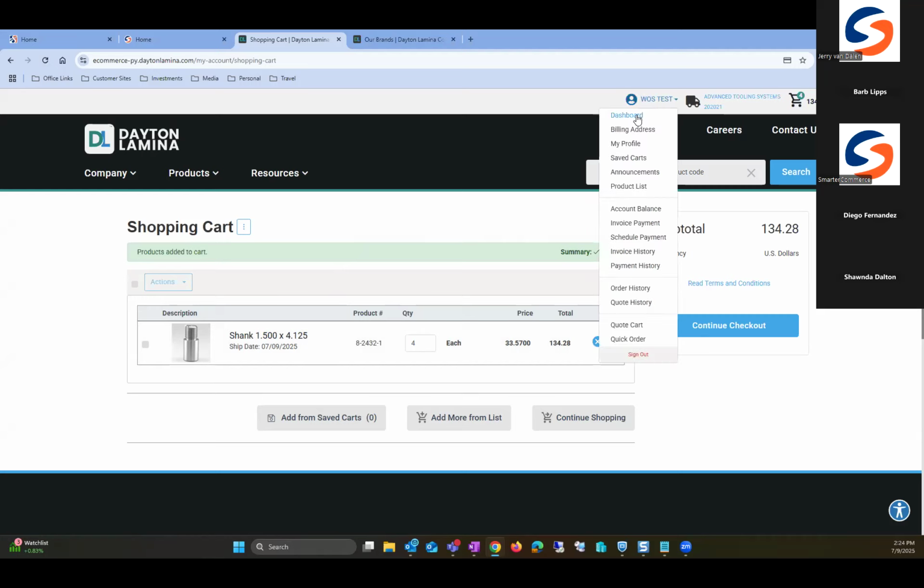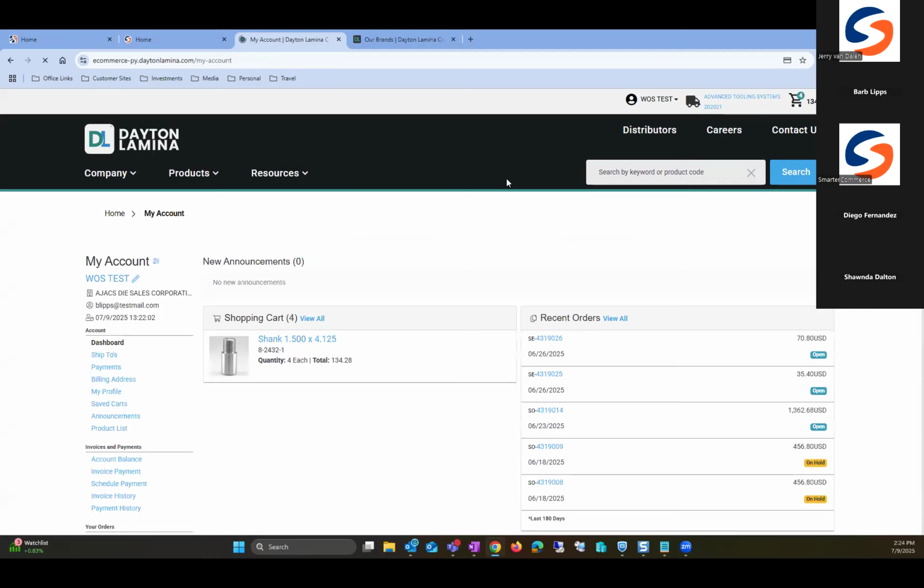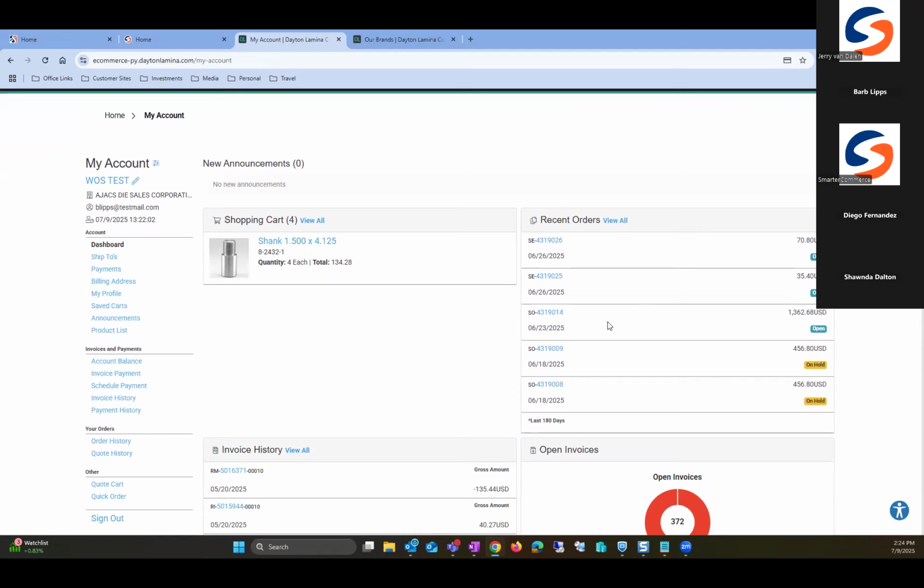Other capabilities that I may have is I can move over to what we term the dashboard. The dashboard is a collection of, or a snapshot of, different features that are found within the commerce solution. For example, if maybe I want a snapshot of my recent orders, or from here I want to go and view all my orders. These aren't just e-commerce orders. Important to note that we're reading the data out of a single repository, being JD Edwards. JD Edwards is the single source of the truth. And so we're reading all orders within the JD Edwards system.